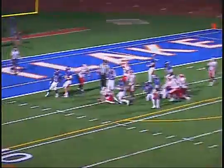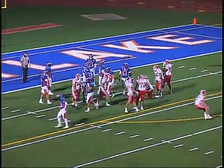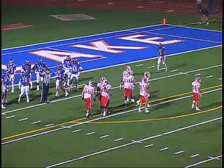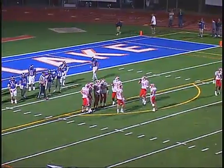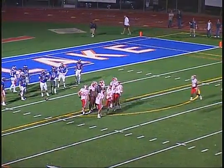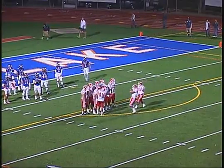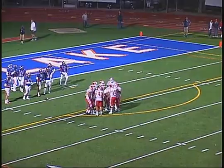Oh, they got it again. And he just went a little bit off center to the left, which made all the difference and got him the first down. It was stacked up in that middle. It was definitely stacked up in that middle. A really big pass play to the tight end, who really treated it like a basketball play, really blocked him out and used his big frame to complete the pass.